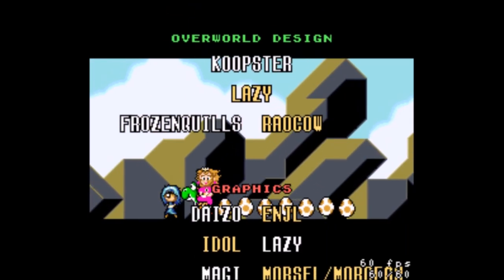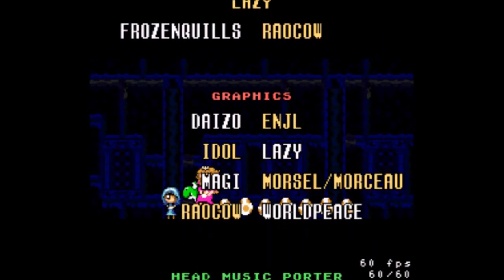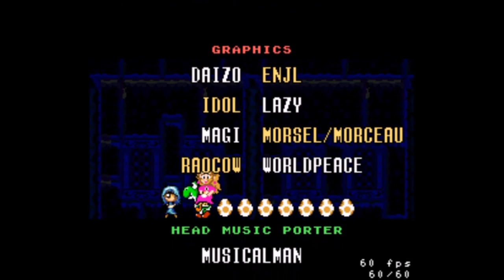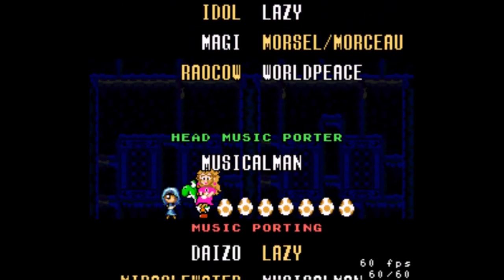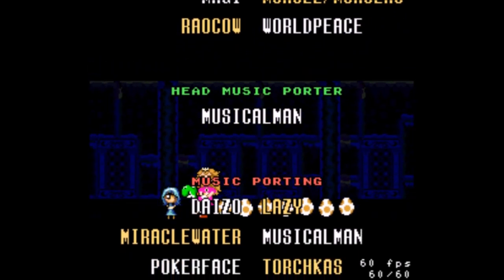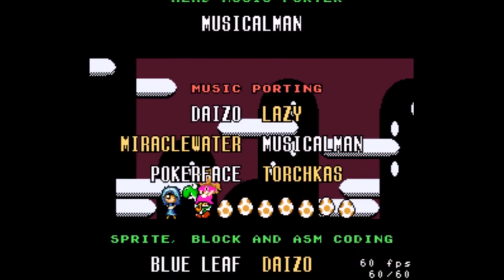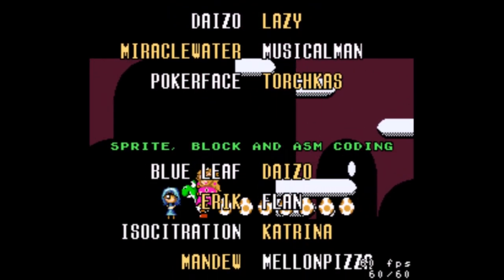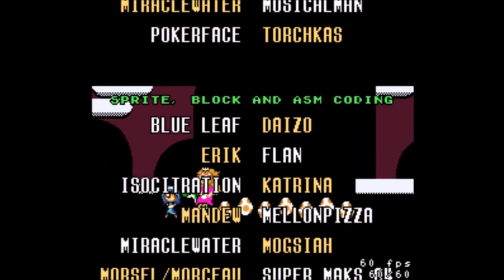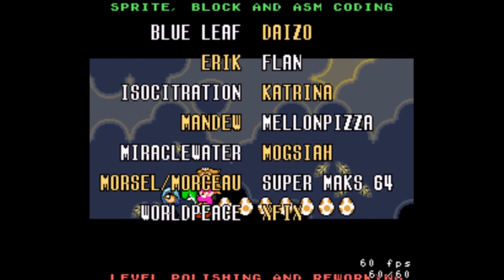A big thanks to everyone in this credits section for making the levels. Been a lot of good times to be had in this hack, and it's been lots of fun overall. And what a way to end it. I say end in quotation marks, because there's still some stuff left to do in here. It's not really over until it's over. I'm not sure if this counts as an exit.